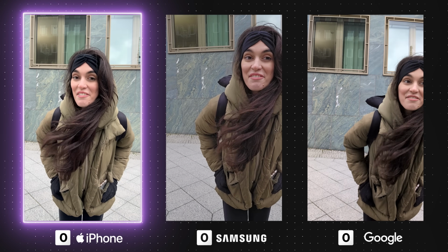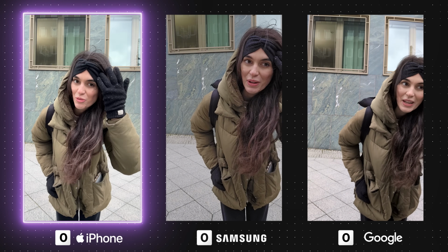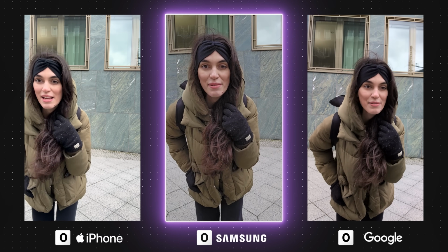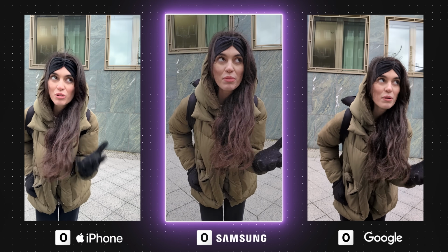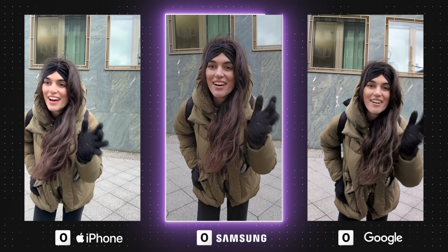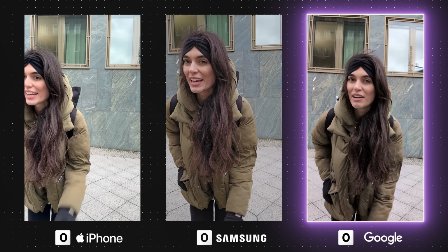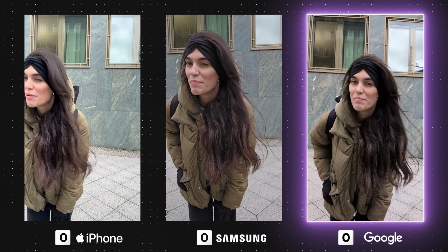Now starting with the iPhone 15 Pro Max, this is what the built-in microphone sounds like. What do we think? Then we have the Samsung Galaxy S24 Ultra. It is a little bit windy, so just keep that in mind, but how is it handling the wind? Finally, we have the Google Pixel 8 Pro. How is it sounding? What do we think? How is that built-in microphone doing?